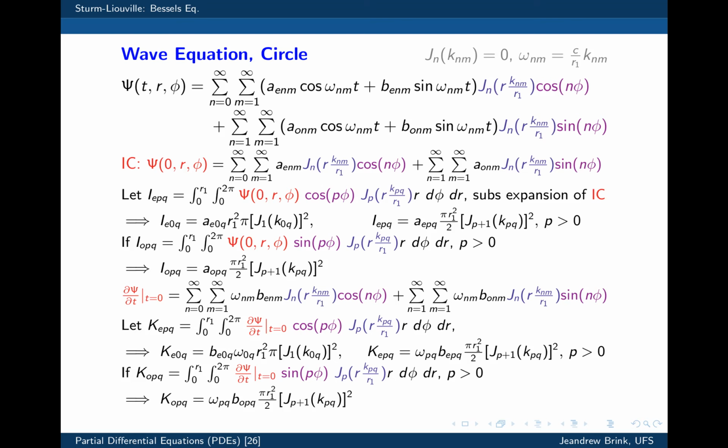But it's kind of fascinating. Suppose you consider a flat membrane, and then you consider your initial condition as somebody hitting the drum once. That's basically going to give you a dψ/dt. That's why where you hit the drum makes a tremendous difference in the frequencies you excite. If you hit it in the middle, you're going to excite your fundamental mode. If you hit it on the sides, you're going to normally excite the n equals 2 mode, with the frequency associated with that.